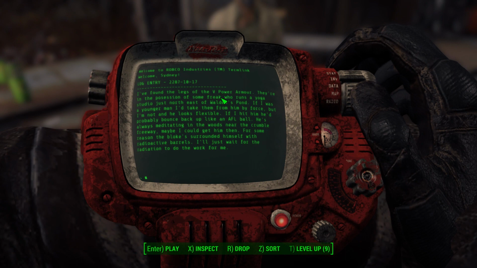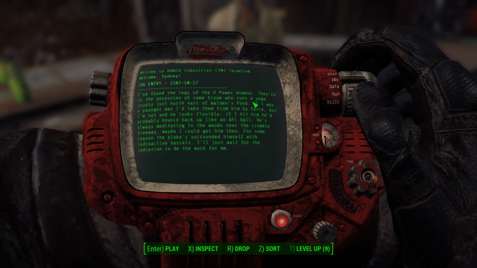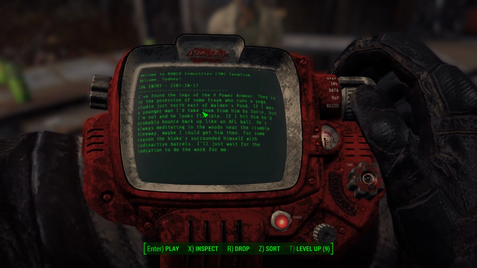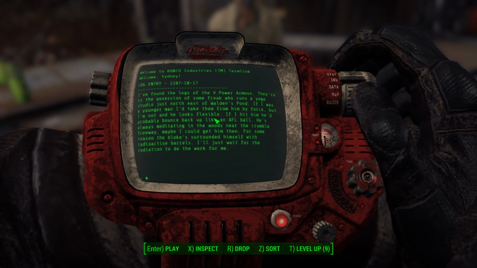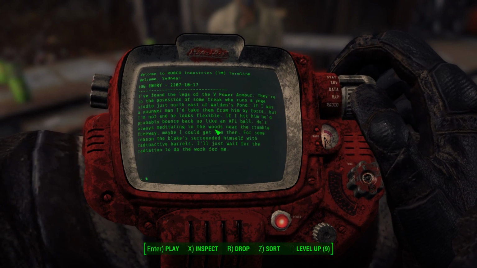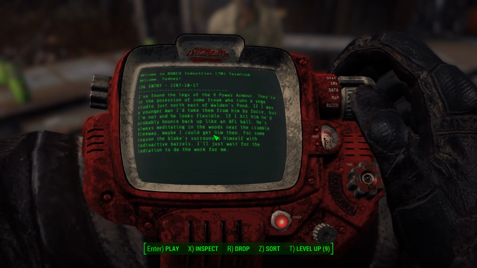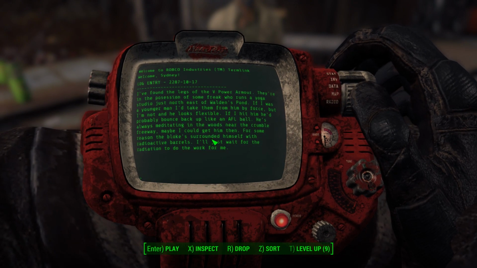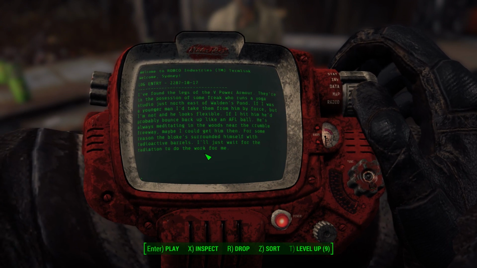I found the legs of the V-Power armor. They're in the possession of some freak who runs a yoga studio just northeast of Walden's Pond. If I was a younger man, I'd take them from him by force, but I'm not, and he looks flexible. If I hit him, he'd probably bounce back up like an AFL ball. He's always meditating in the woods near the crumbling freeway. Maybe I could get him then. For some reason, the bloke has surrounded himself with radioactive barrels. I'll just wait for the radiation to do the work for me.